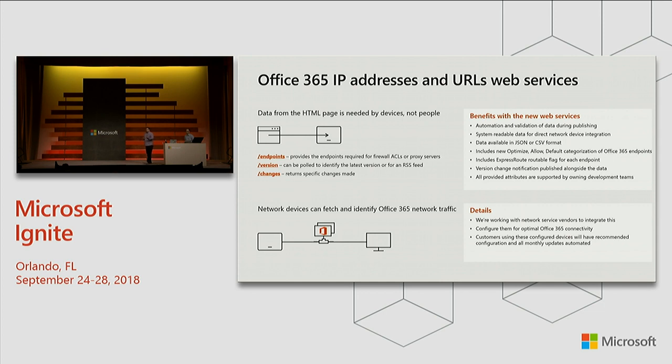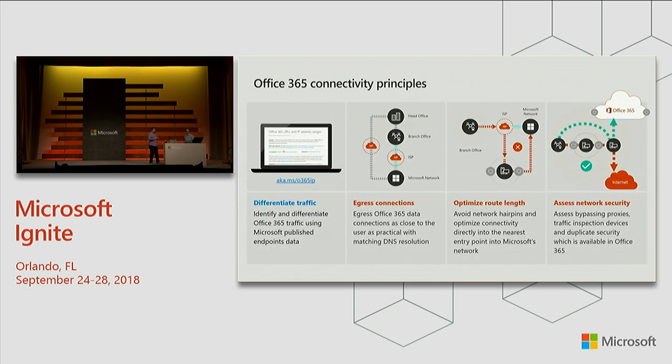And as I said, that new REST API-based service is there. We have various elements. We have the endpoints, which has the data you need, the version number, which you can query to see when it changes and then automatically pull in the change, and a list of what the changes are when we add them. When we add an IP range, we'll list in that file what's happened. So that's how we differentiate traffic, and hopefully that's positive news. We can much more easily focus on differentiating the traffic that matters.